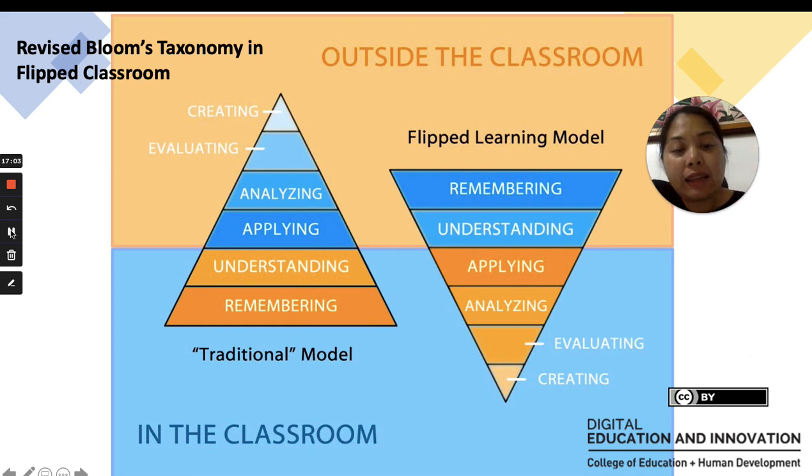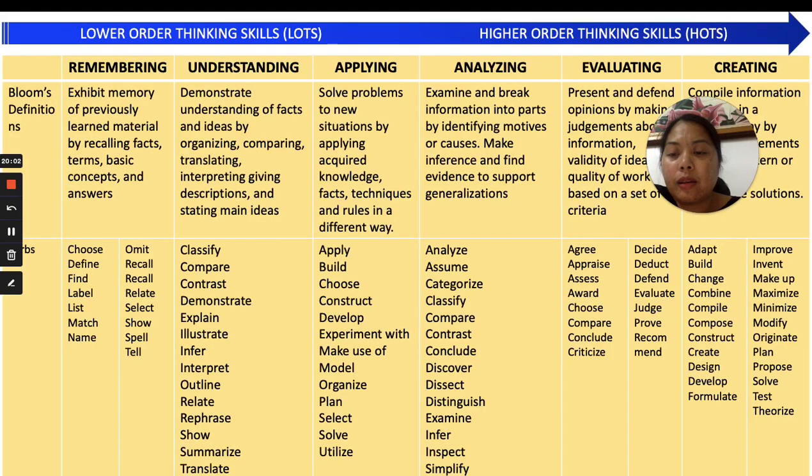evaluation, and creating. Here is a table of verbs in Bloom's taxonomy of learning or Bloom's revised taxonomy of learning that is proposed by Anderson and Krathwohl. So the verbs can be used in setting learning objectives, hence serve as basis when we assess student learning. Let's start with remembering.